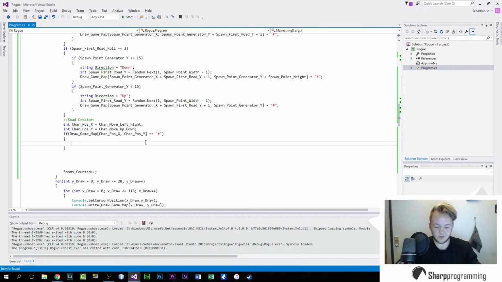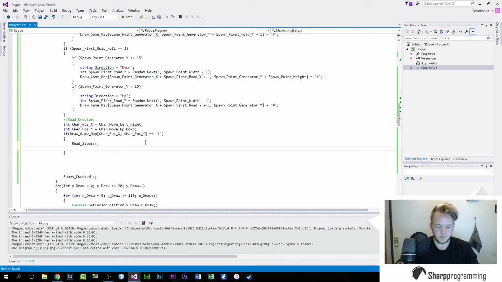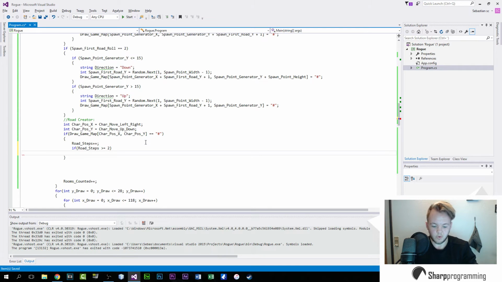And then the first thing we're going to do is add 1 to the road step, so we know we're now at 2, and we'll check if road steps is greater than or equal to 2, we will allow it to move left and right or create a new room.